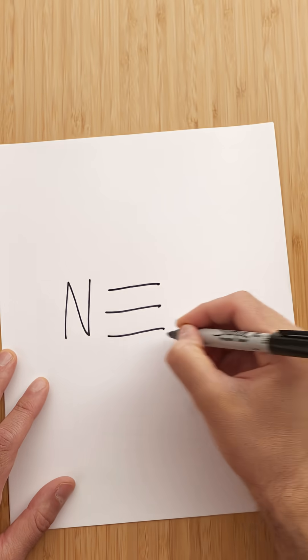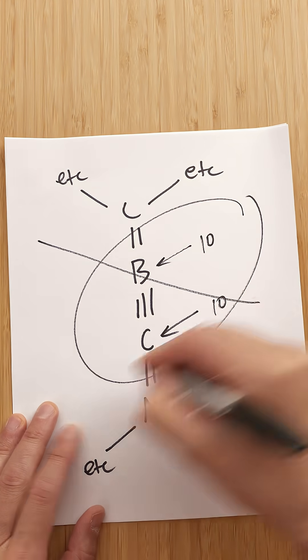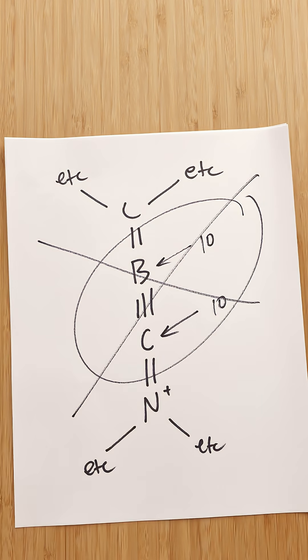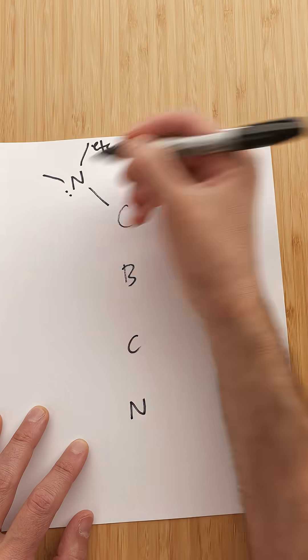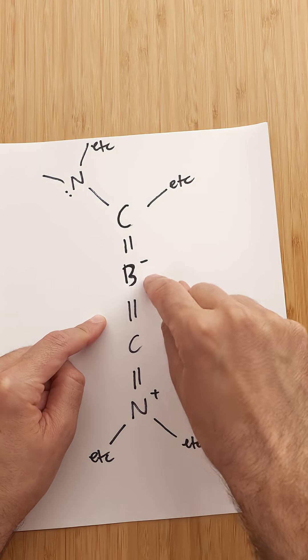So the researchers drew the molecule like this. But triple bonds are usually drawn as three solid lines, so I was expecting something like this. Problem is, both the boron and the carbon in this structure have more than eight electrons around them, which as you know, is verboten in chemistry. Drawing a Lewis structure from scratch gives us this, which shows a double bond between boron and carbon. Not a triple bond.